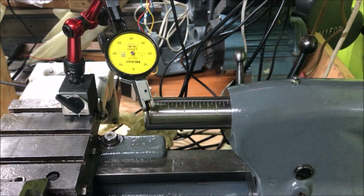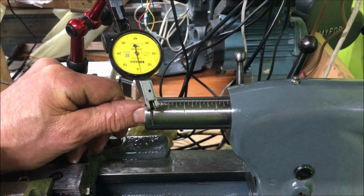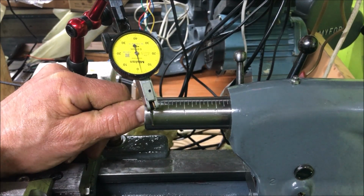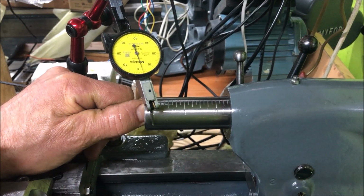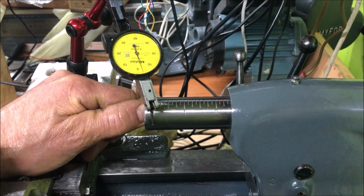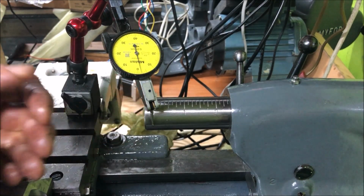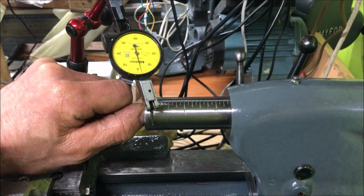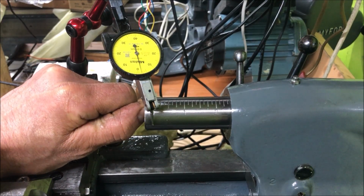If you watch here now, when I apply tool pressure, so to speak, it won't take much, really, to move it in. At least it takes a little bit of pressure, and then in the barrel we have maybe some other slack at least, so I don't think it's that bad to have 1 thou in the right direction.